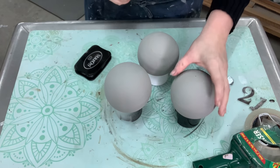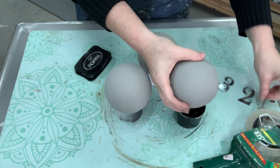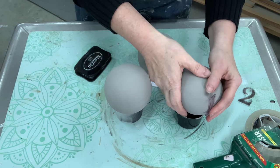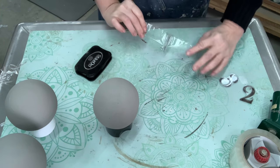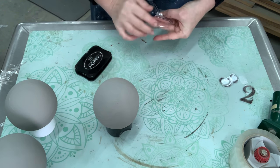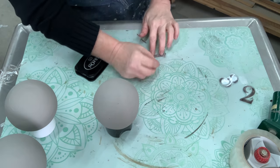Still working on a few more details here, and on the set of three balls, I'm going to treat these just like I did the Dollar General Hobby Lobby ones, where I just put numbers on them. And the big set, the 1, 2, 3, have already sold. The ones from 1 to 6 have not. Could be the price or not the right person. I only have like a $15 price tag on them. But the wooden balls are not easy to paint or to put a number on.